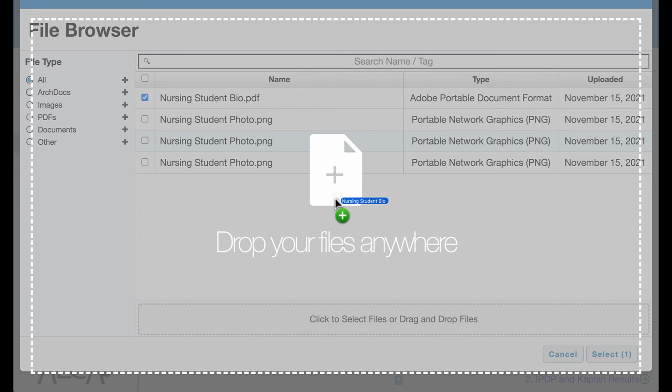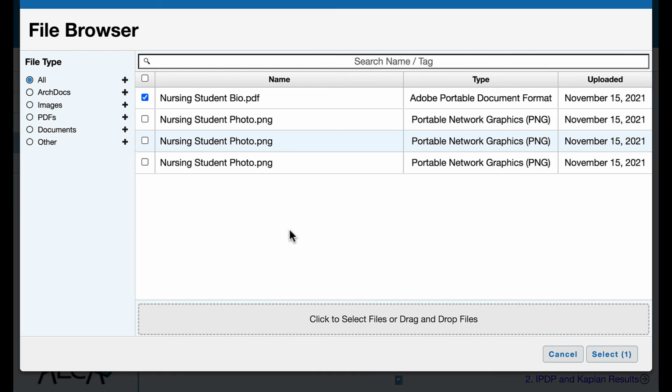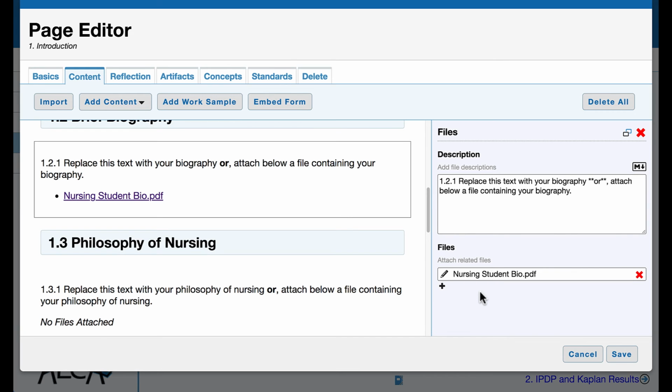Except in this case, I can select up to 20 files at a time, drag and drop them in, and they'll all automatically upload and be selected. And when they click select, all of those 20 files would show up here. This is really applicable to some of the other portfolio pages. If I wanted to, I can delete a file should it be outdated or the incorrect file added to it. You can modify the title if you want to.